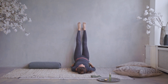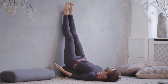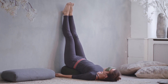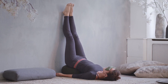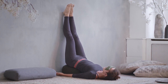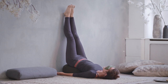and bring a pillow under yourself. And here I would love to use my little cushion, so you can really relax into the posture. And if you feel your legs tingling, you should stop doing the pose. But actually, I think almost everyone is really able to do this one. It's a very easy one.